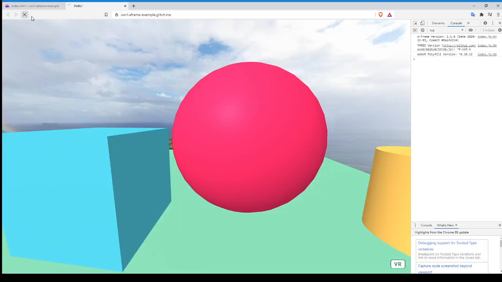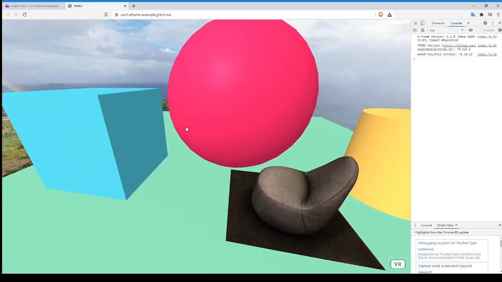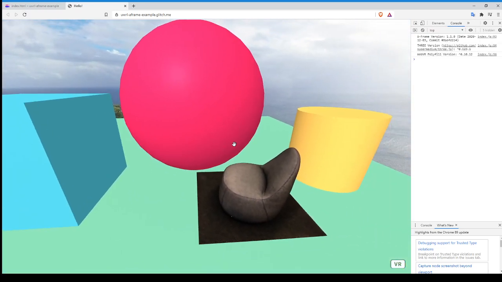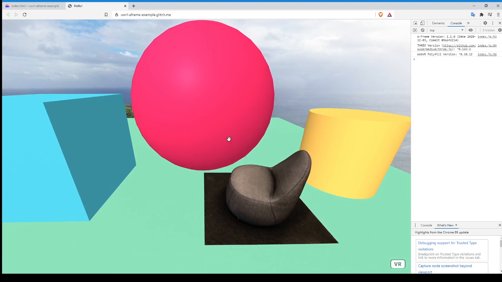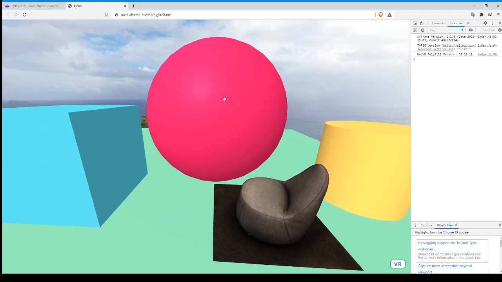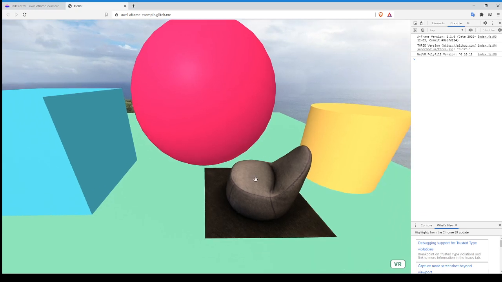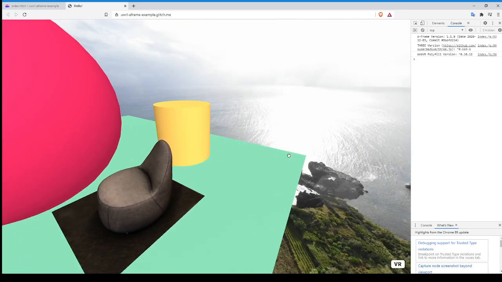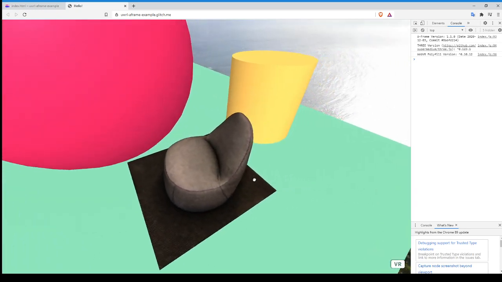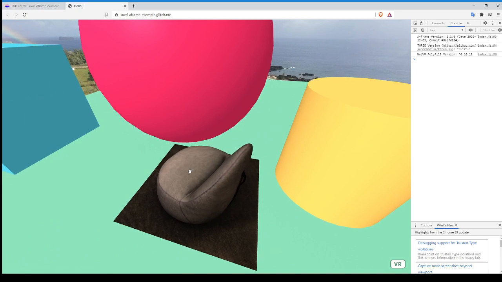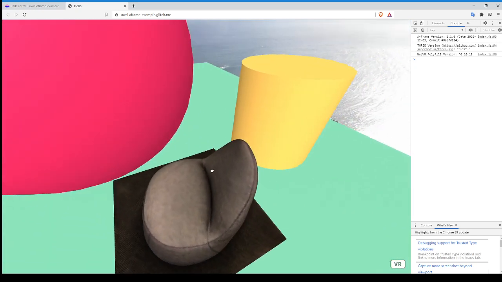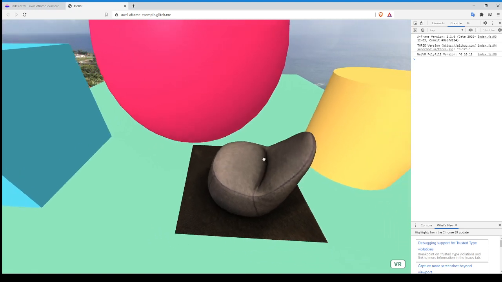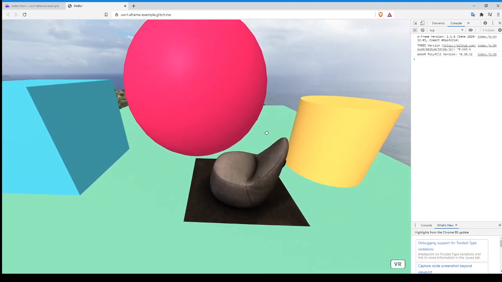If we come back to our page and refresh it again, we'll see that our model seems to have loaded in faster. You might have seen that it was a blue screen at the start, and that's what A-Frame's asset management system does: before it starts the application, it tries to load all these assets in first, so that when the application starts, the assets can be dropped in instantly. So you saw the chair come in a lot faster than you saw the image get loaded in. But now we have this custom chair model. This is actually a 3D scan of one of the chairs in our own lab space that we're looking at here. We have custom models integrated into our A-Frame application.